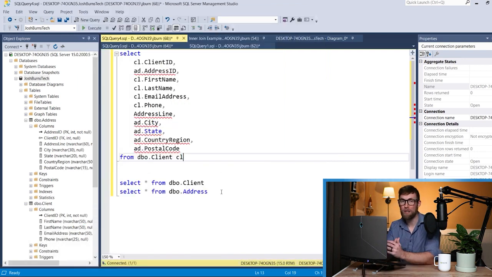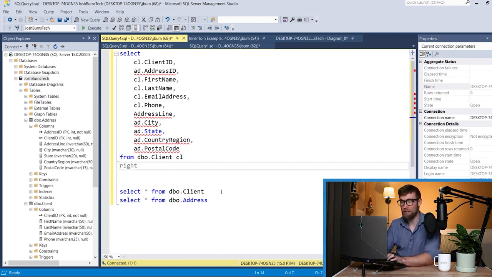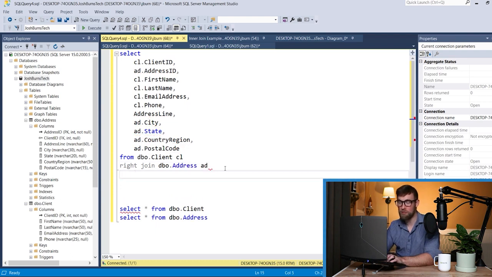And now for the right join example, we're going to use the same query again and just add a different join. Okay, so now we're going to do a right join dbo.address ad. So again, here's the most important part. We need to specify the right table first. The right table is the address table. So we're going to do on ad.clientid equal to the left table cl.clientid.